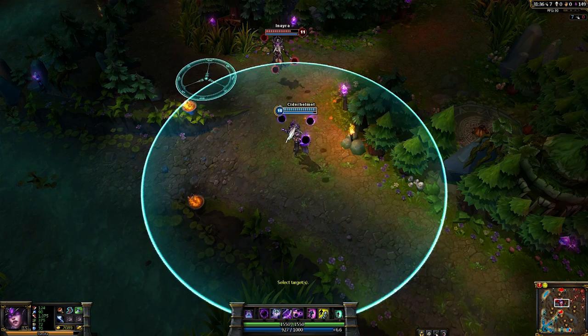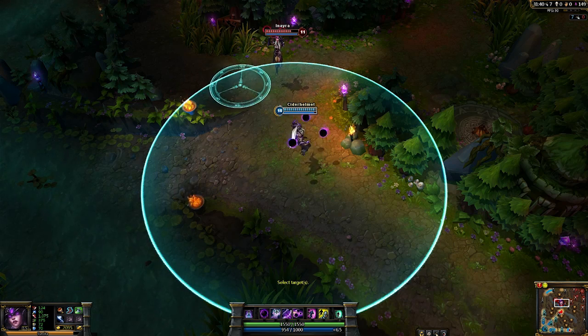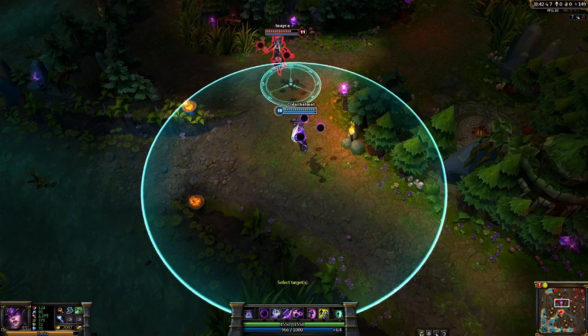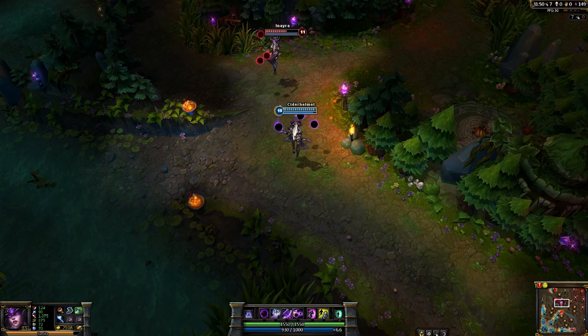Syndra's Q is Dark Sphere. It has a moderate range here. It's a delayed AoE like Cassiopeia or Karthus, so if you're in lane against them, this is what you're going to be looking at. Deals damage just shortly after it casts. You will see it going under, but it is going to be hard to avoid because it is fairly quick at going off.